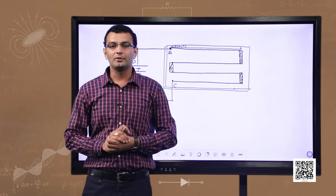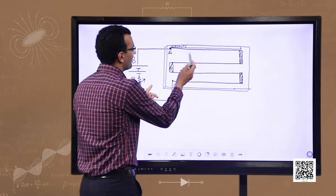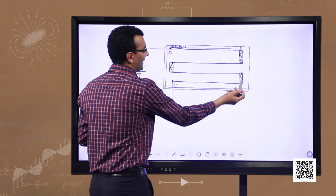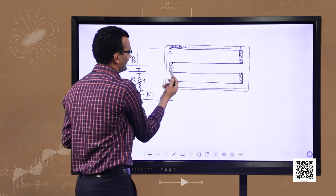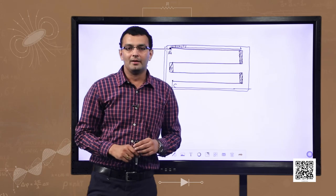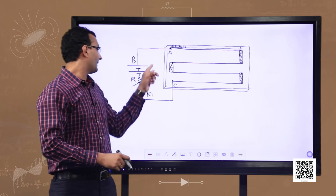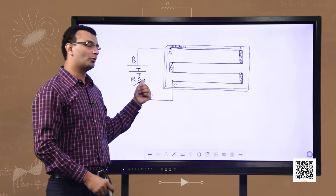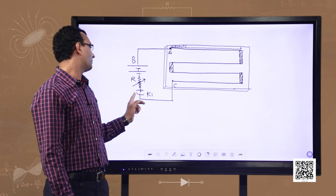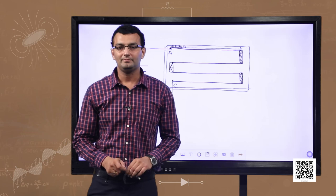2 adjacent ends of the wire are connected with a thick metallic strip. You can see 1, 2, 3 meter length, and these ends are connected with thick metallic strips. One we can see here, second one is here, and third one is here. A standard cell is connected across it. Here is the cell. The cell is also provided with a rheostat so that we can control the current, and to switch on or off the cell, we have this key K1.